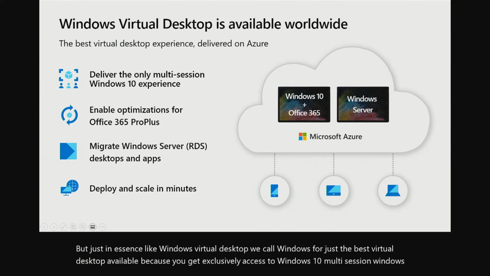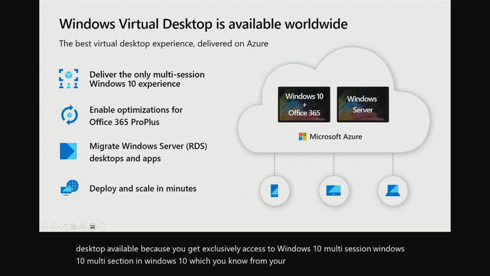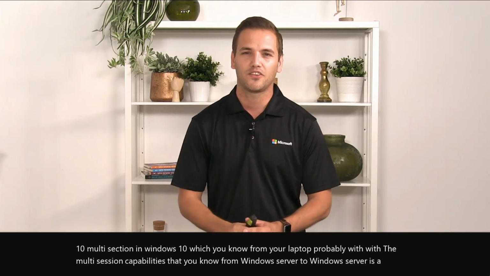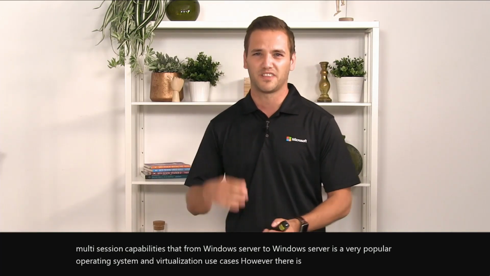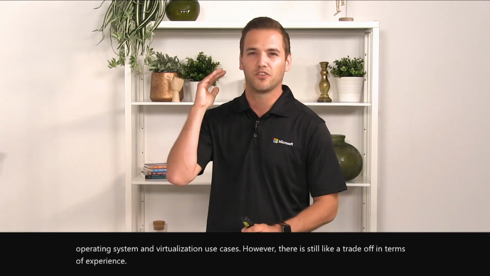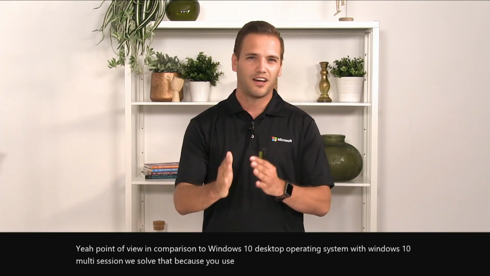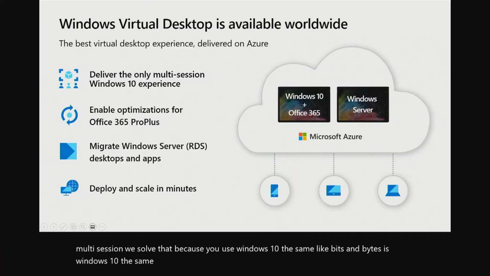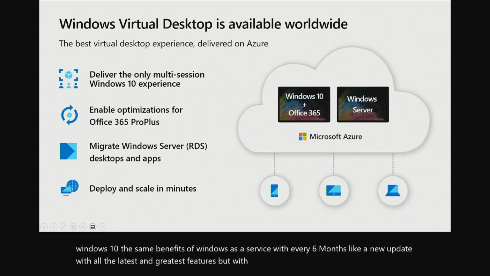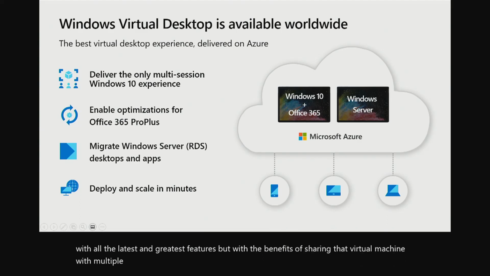Windows 10 multi-session is Windows 10, which you know from your laptop probably, with the multi-session capabilities that you know from Windows Server. Windows Server is a very popular operating system in virtualization use cases. However, there is still a trade-off in terms of experience in comparison to Windows 10 as a desktop operating system. With Windows 10 multi-session, we solve that because you use Windows 10, the same bits and bytes, the same benefits of Windows as a service with every 6 months a new update with all the latest and greatest features. But with the benefits of sharing that virtual machine with multiple sessions on Azure. So it's a very efficient way of doing desktop virtualization, which gives the end user the experience that they run on Windows 10.